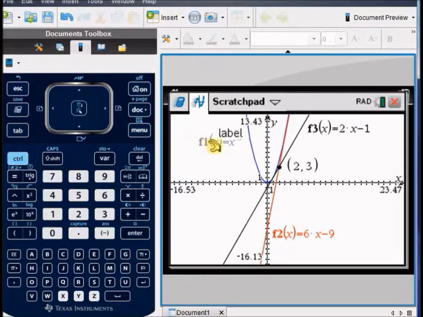Here we have the graph in blue of y equals x squared. We have the tangent line 6x minus 9 here in red. We have the tangent line 2x minus 1 in black. And then I just found the point of intersection between those two straight lines, which is (2, 3). That was our external point. And so you can see that it is possible that there are two tangent lines that both go through that external point. So I just wanted to give you a frame of reference as to what that looks like.